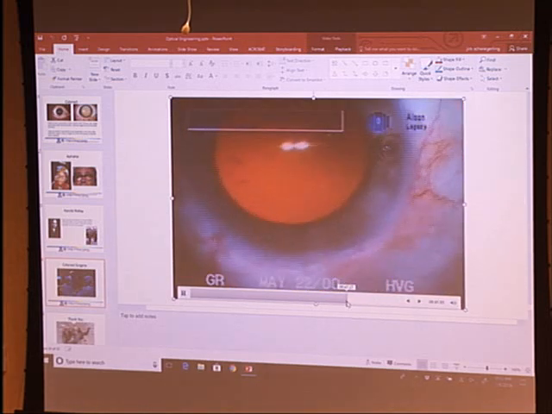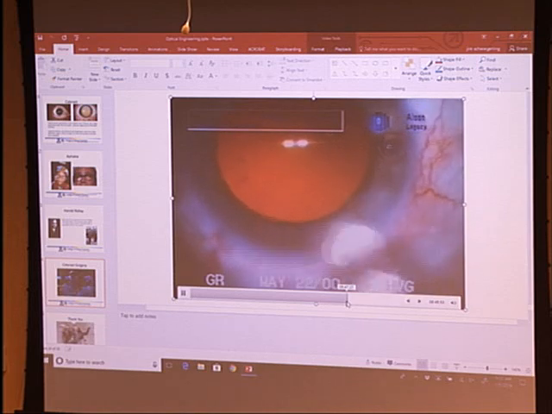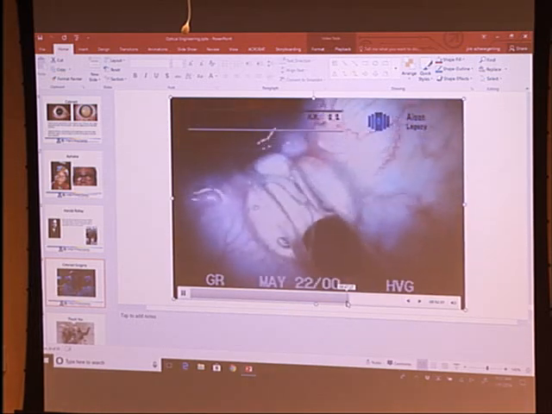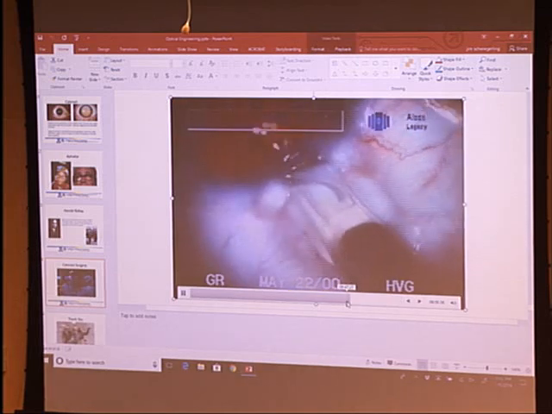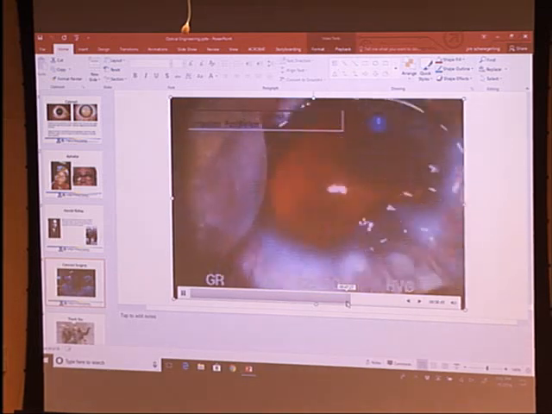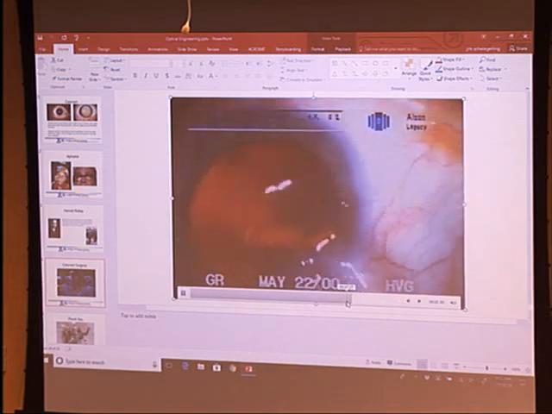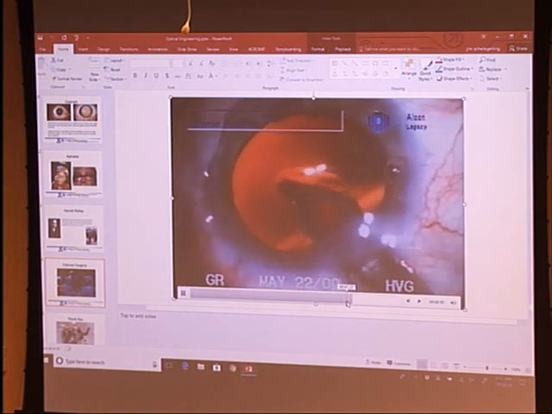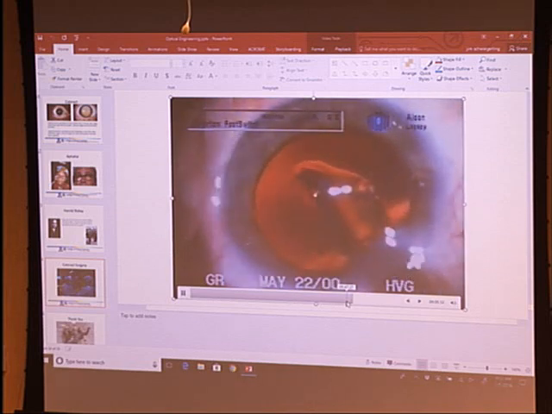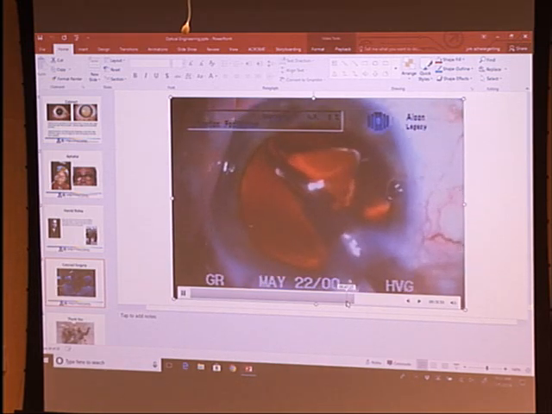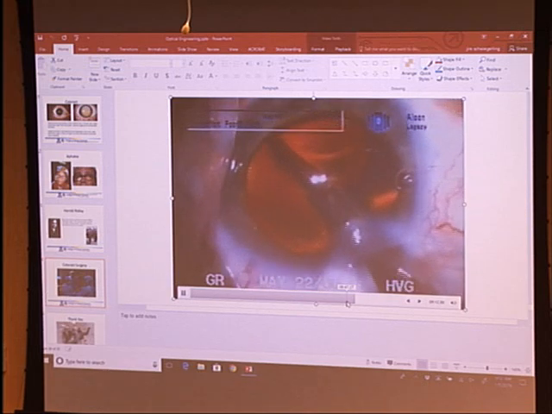All right, so now they're going to take this artificial lens, roll it up like a burrito, and stick it in this little injector and jam it into this hole. This hole's only a couple millimeters wide. As you inject it in there, it's going to come out and unroll, going from a burrito to a quesadilla.